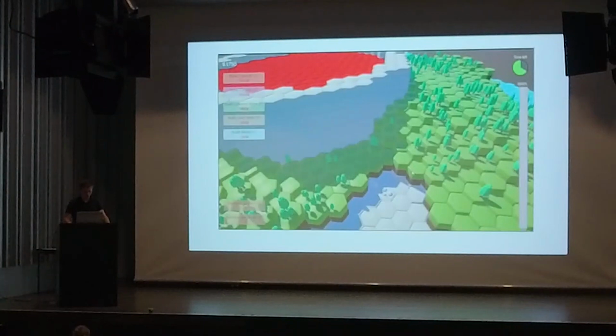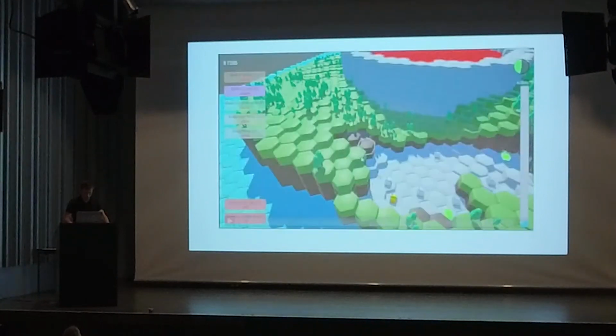Next slide. Here you have an idea of how it works. So you have to destroy the forest and the earth to get minerals, to get some rocks to create your factories, to generate money. Then here you have an example of some other buildings that you can create with the money.